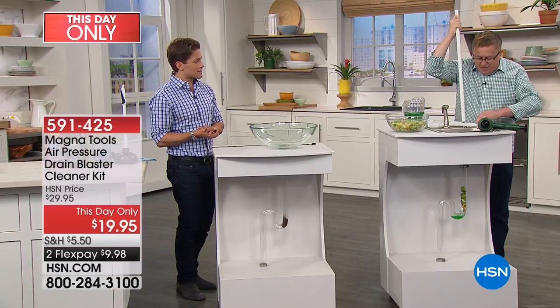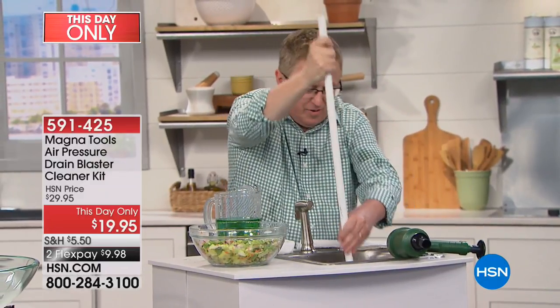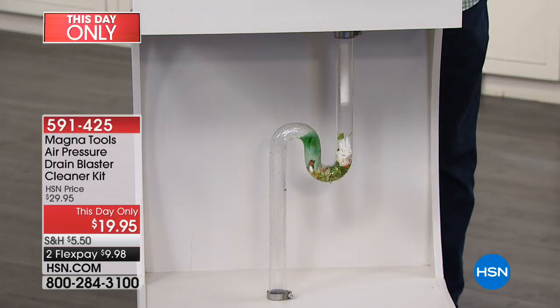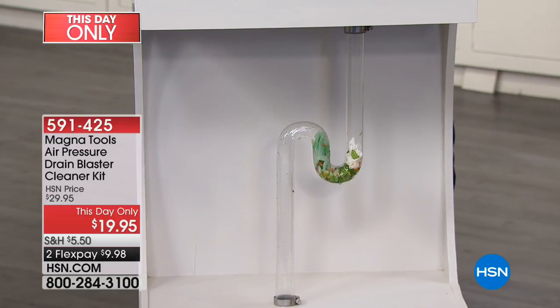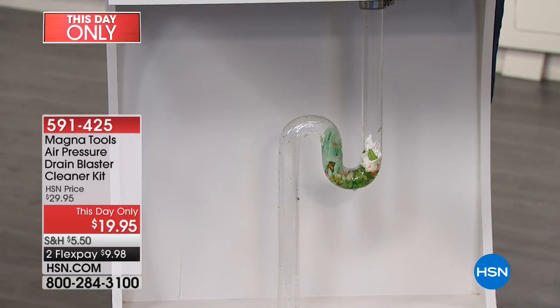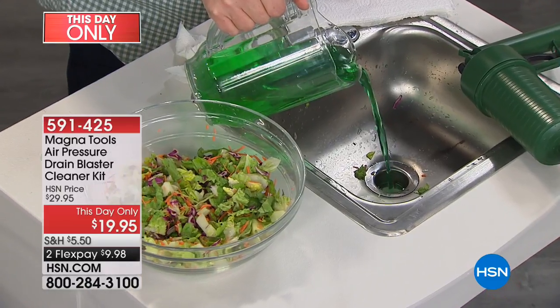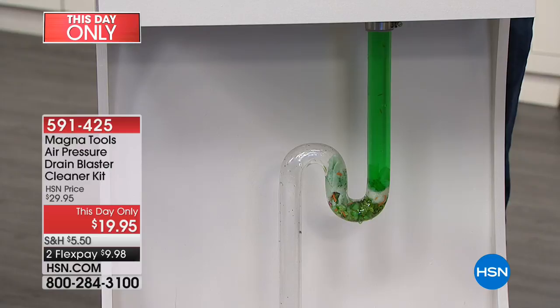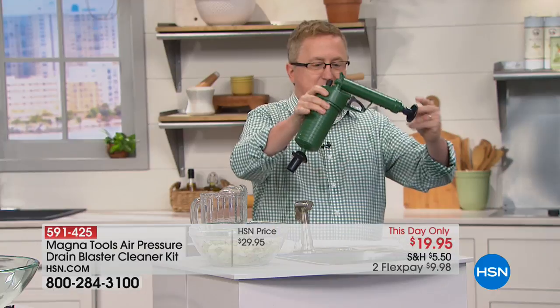Matt Davis has seriously lost his mind and is making yet another giant cloggy mess. You really got to make sure it's as clogged as possible to do this demo, don't you? I'm having a lot of fun — I love this product. What I'm doing is I'm making a clog now. We have a drain here and we have a clog — I think that's a pretty decent clog. Now I'm going to pour this, pack it down. My buddy Adam is challenging me to do this correctly this time. Let me show you the unit itself for a quick second.